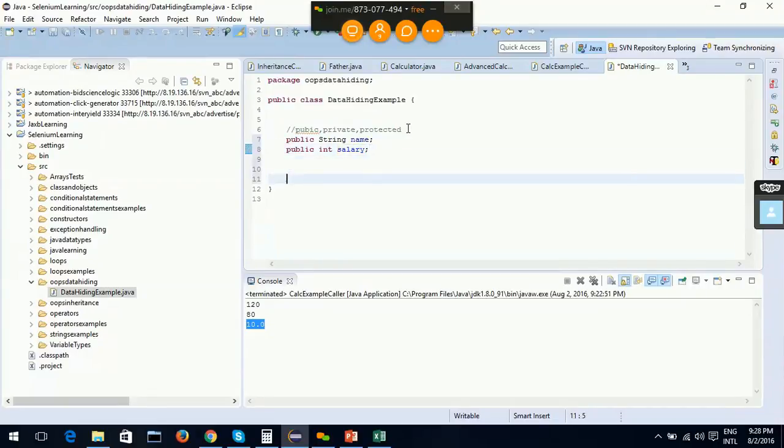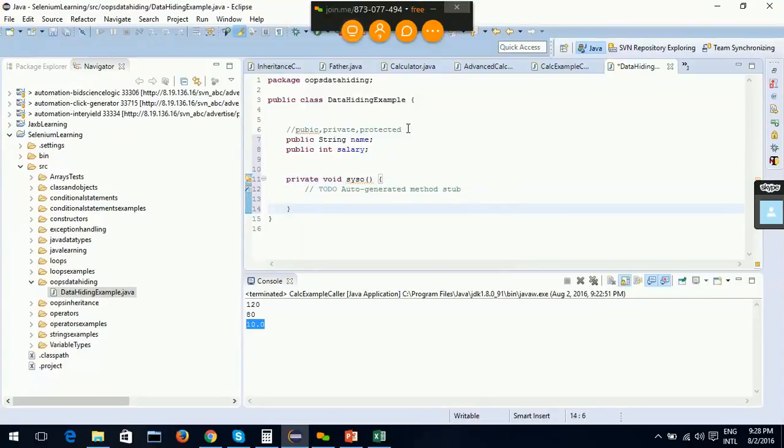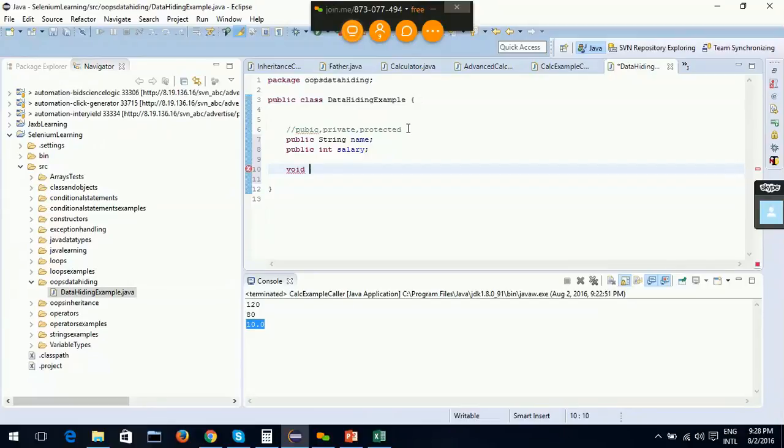Now I'll create a method, void print salary.